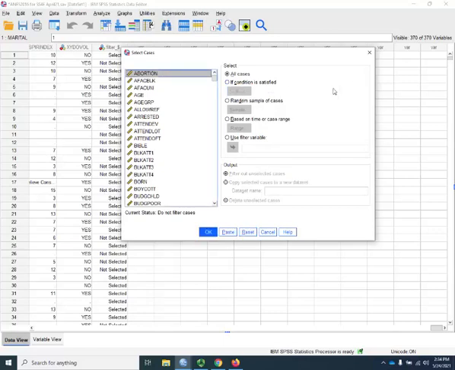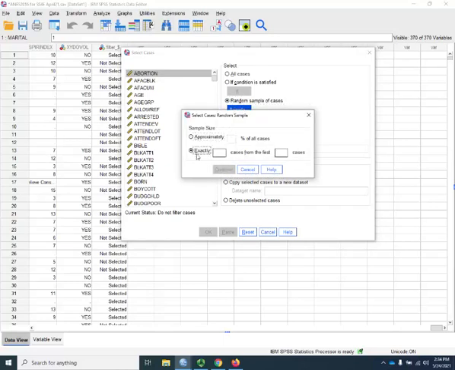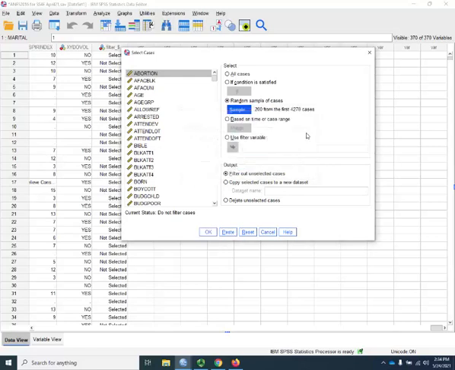Another thing you might want to do is select a random sample of cases. Remember in chapter 5 we did a bunch of sampling exercises. If you wanted to do some on your own, you could do them using a data set, pretending the entire data set is your population. You could draw a random sample of cases. So let's say we wanted to select exactly 200 cases from the total number of cases we have, which is 4,270. That would be how you would do that.